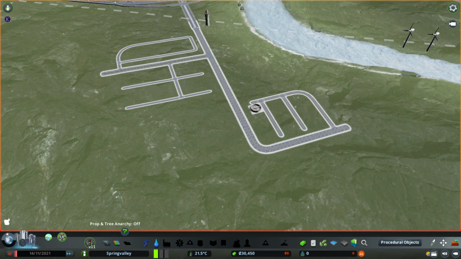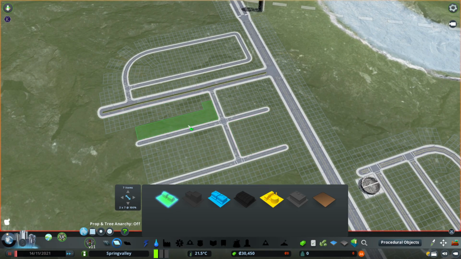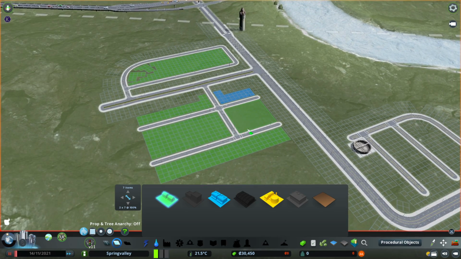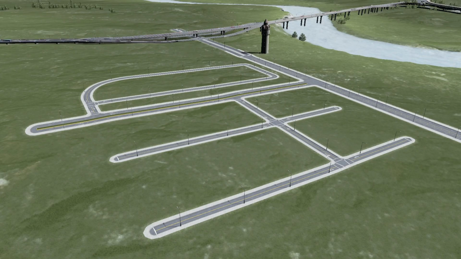So in starting a city, those are the only two services that you need to worry about. So we might as well get zoning. Let's put in a whole bunch of residential, and let's have a wee bit of commercial, put some more residential up here. We'll just let them all come in, and let's watch these guys move in.